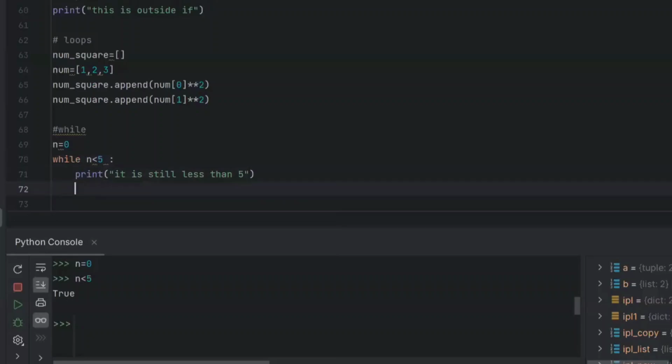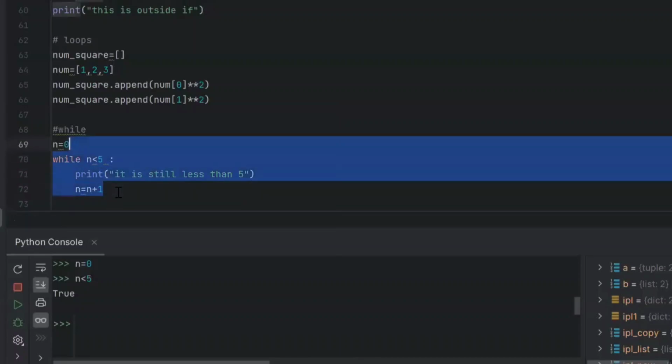So what I will do now is say n equal to n plus 1. What will happen? n will start with 0. It will check: if 0 is less than 5, yes, it will print, and it will make n equal to n plus 1, so n will become 1 now. Then again 1 is less than 5, yes. Again it will go 2, 3, 4. The moment it says 5 less than 5 is false, this loop will stop. This is how a while loop works. Until this statement is true, it will keep running multiple times, and it will stop the moment this condition is false. Okay, so let's run this.